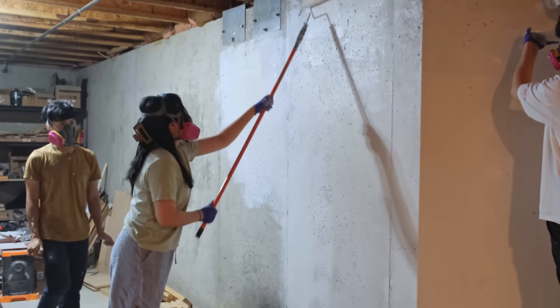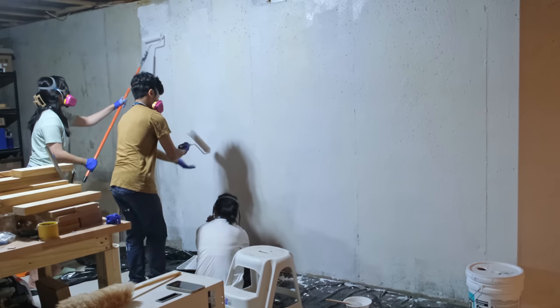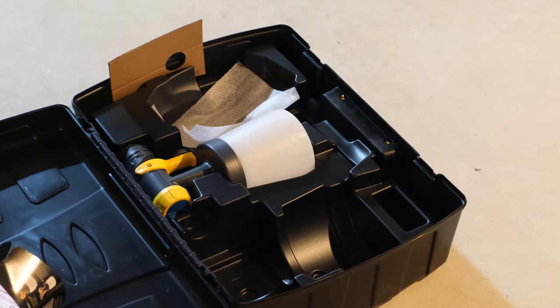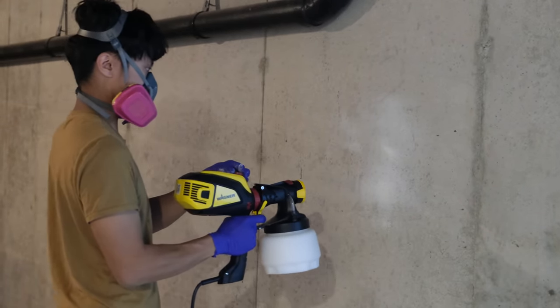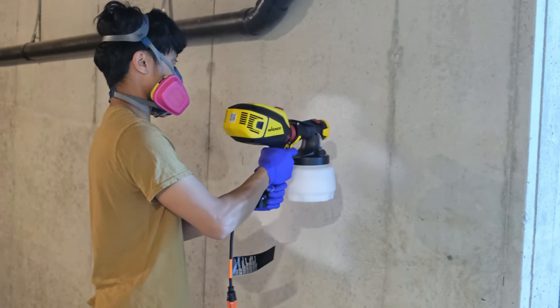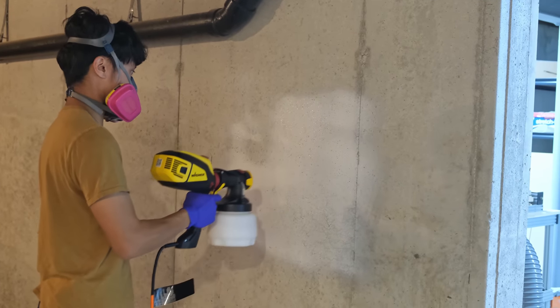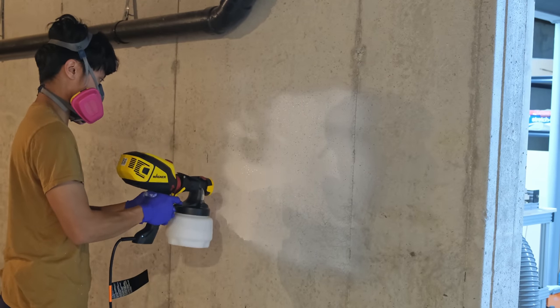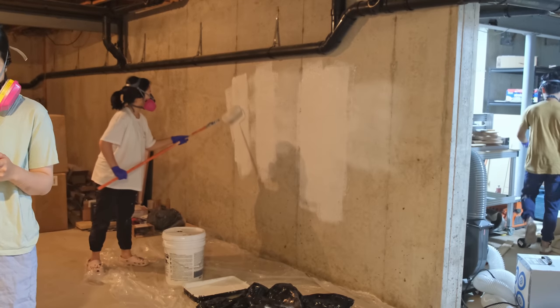It's this really thick paint and it really helps control the moisture that might be coming in through the concrete walls. Because it's so thick, it's a lot more annoying to apply than regular paint, and you need a lot of it too. Tristan even tried to apply the paint with the paint spray gun, but it was just way too thick for the equipment we had on hand. It worked after diluting the paint, but it didn't take much longer to apply than just using the roller, so we pivoted.